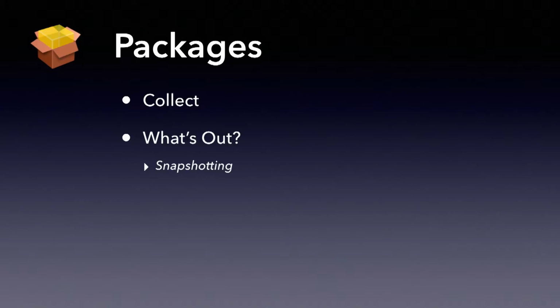What we don't want to do anymore, or what's out of fashion right now, is snapshotting. Snapshotting is great for finding out information about what an app installs where, but it is the absolute last resort for getting something deployed to machines. We'll talk about a few better methods as we go along.